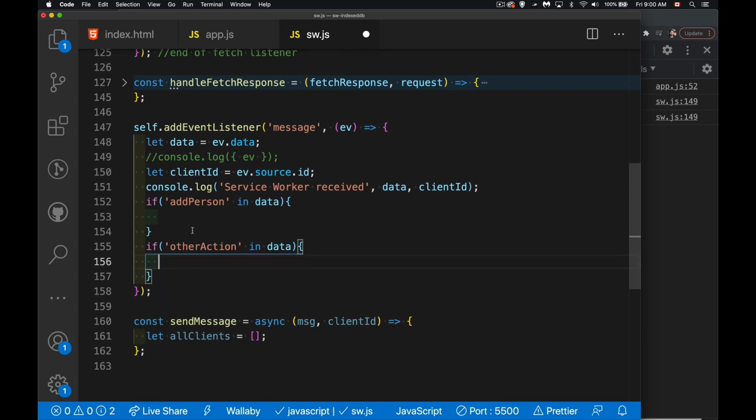So we can decide whatever it is that we want to do based on these actions that are inside the object. My message that I'm going to send, let's say it's thanks. Pretend I did something with the data.